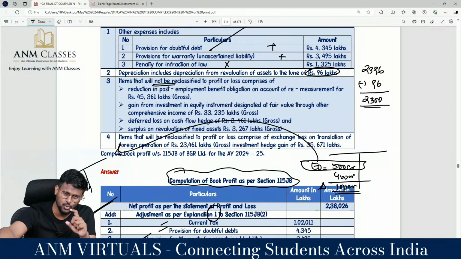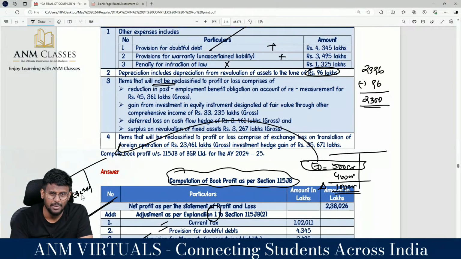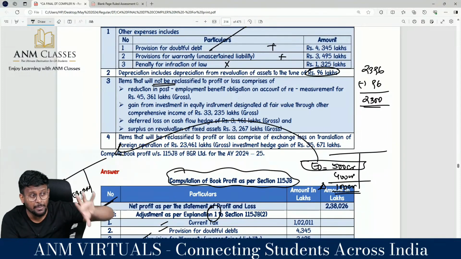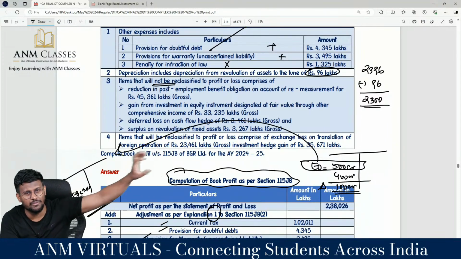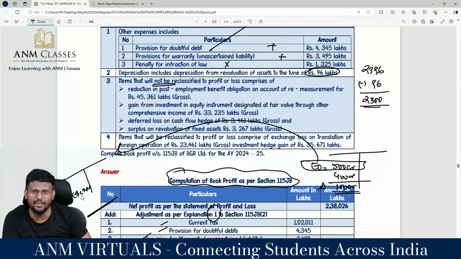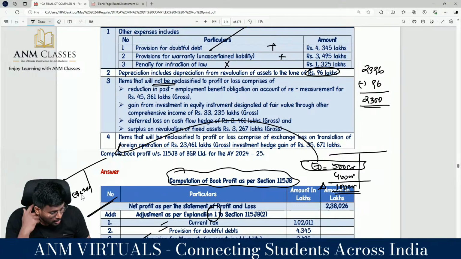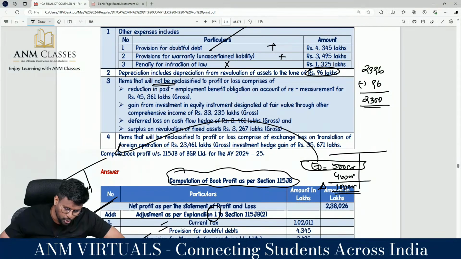So what is the position of the government? We have lost tax because you have debited that item in the earlier period. Now you are reversing that liability, but not through the P&L account, through the OCI account, and you are saying that permanently we are transferring that to other equity. We will never bring it back to the P&L account. So if we miss the chance now, we will not get tax on it. So this is a reduction in post-employee benefit.